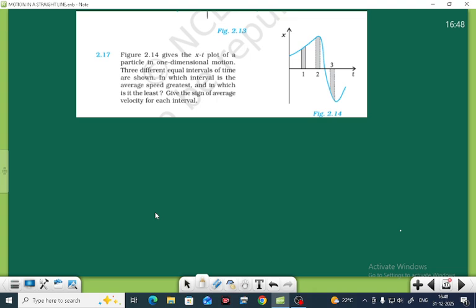So let us find what are the greatest and the least. To find the velocity in an x-t graph, you have to find the slope. Now we see how we find the slope, that is the solution. Here we are finding the solution. So we want to find the slope at each point. Suppose this is the slope.